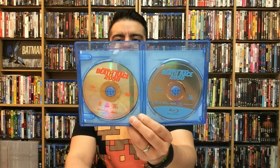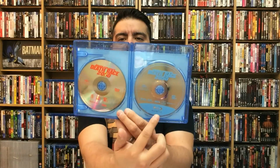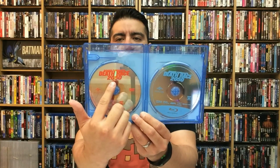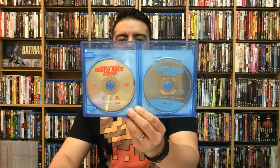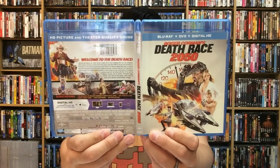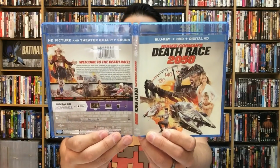And this movie does come out January 17th from Universal Studios Home Entertainment. It does come with a digital copy. And as is usually expected from Universal, the same type of formatted discs, the Blu-ray here, and then the DVD here. You see the logo there, and the logo, and then the reflective cover there. All right, and there goes the front, back, and spine. And like I did say, Death Race 2050 comes out January 17th from Universal Studios Home Entertainment. This one really does look like it's going to be a fun movie. I'm actually pretty stoked to check it out.